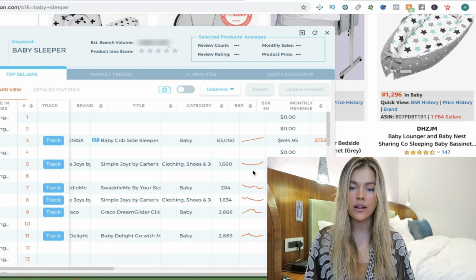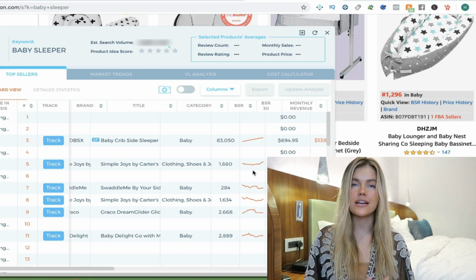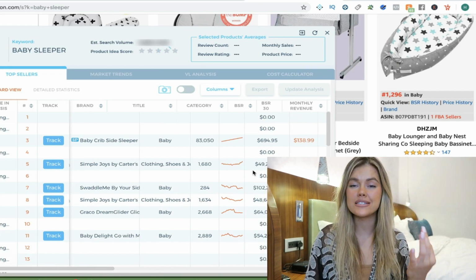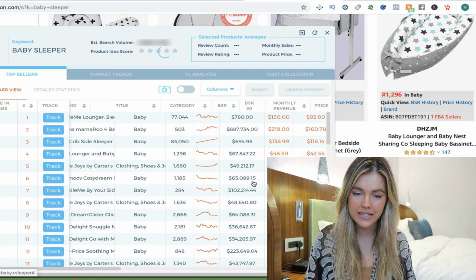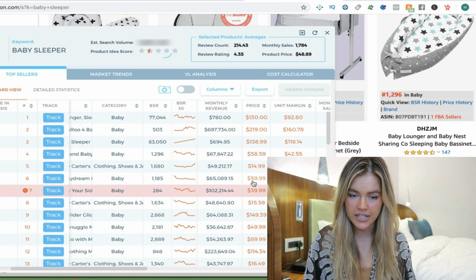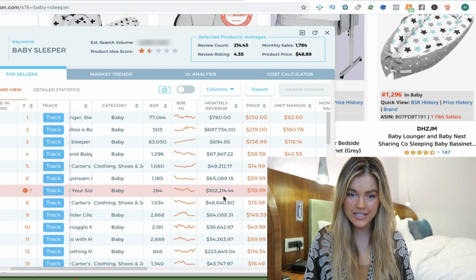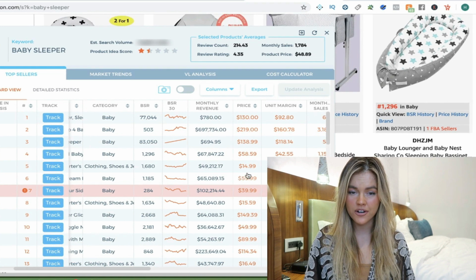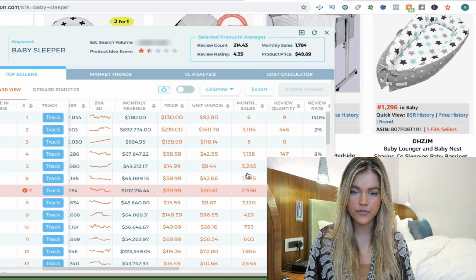So let's see how well, I mean, baby niche is always selling, right? Babies are always being born. Babies always need stuff. There's just so much stuff that a baby can need. So it's possible that you can find some interesting niches in here. So clearly this is selling really well. Definitely with a profit margin when they're that high. But let's look at the reviews.